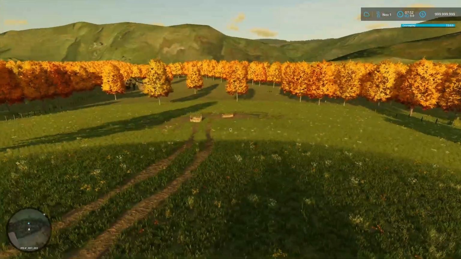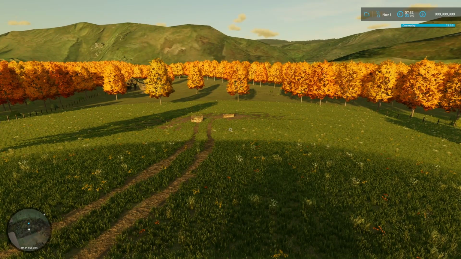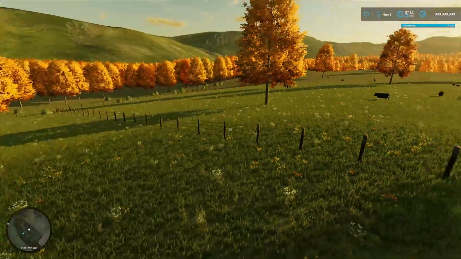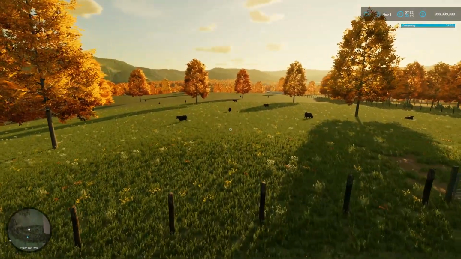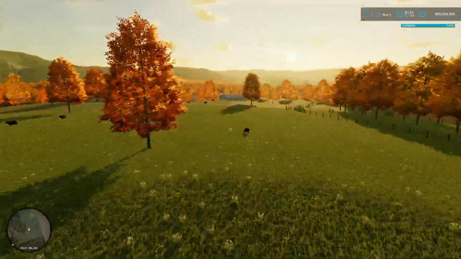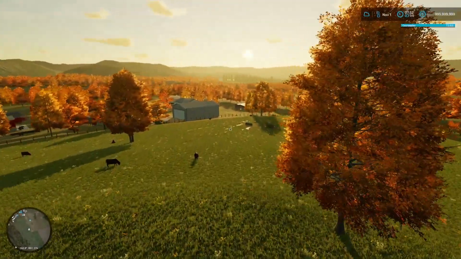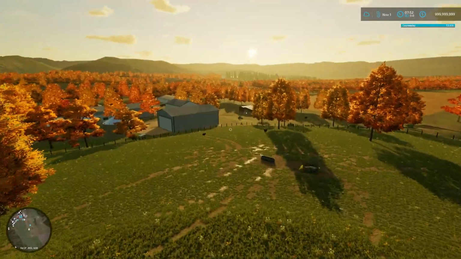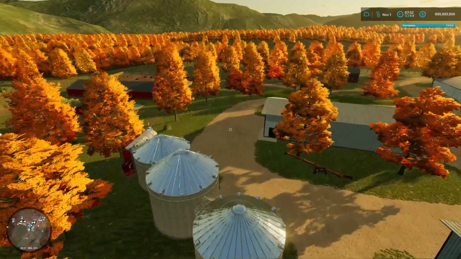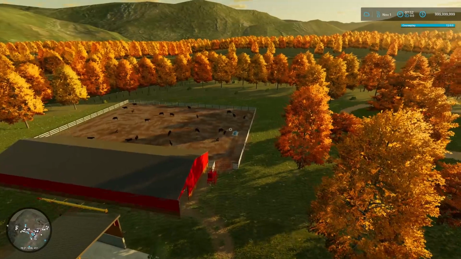The reason there's no cows back here, in real life, normally you'll have a couple of pastures, 2 or 3 pastures for your cows, and then they get rotated from year to year. One of the reasons that these cows are up here in this pasture this time of year is it's going to start snowing soon, and it's a lot easier to feed them when they're up closer to the barn instead of trying to get all the way to the back pasture to feed the cattle. So just kind of a little in real life type of gameplay there.